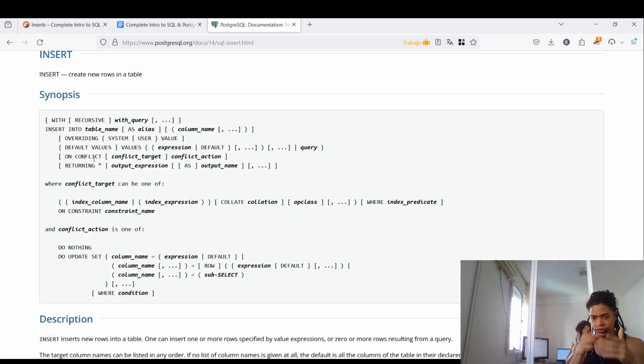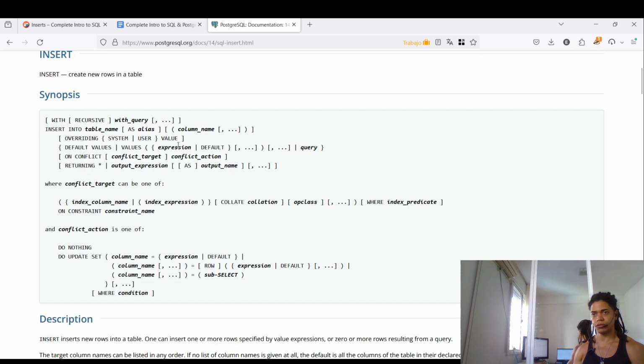Before that, you tell the table, I want you to insert this in this order, followed by the values here, all right? And then you have other statements that you want to analyze, where, for example, a conflict can be one of them.